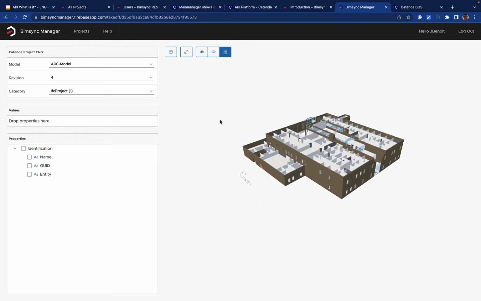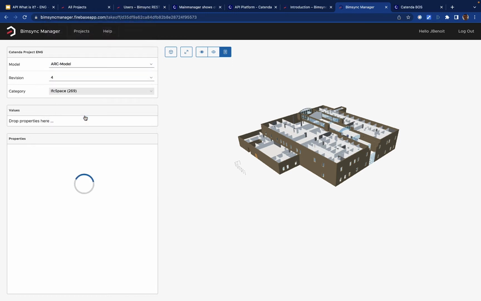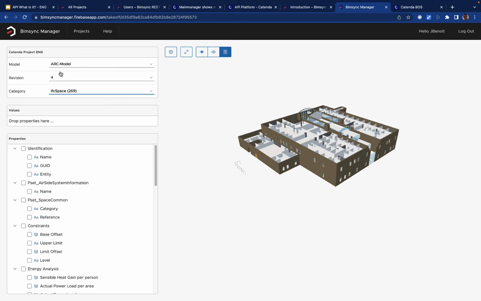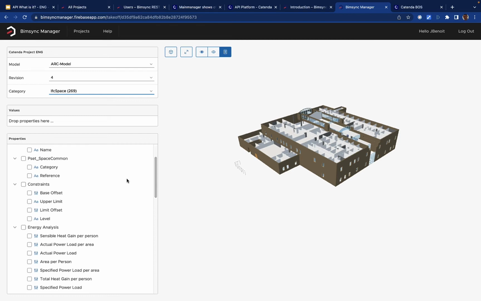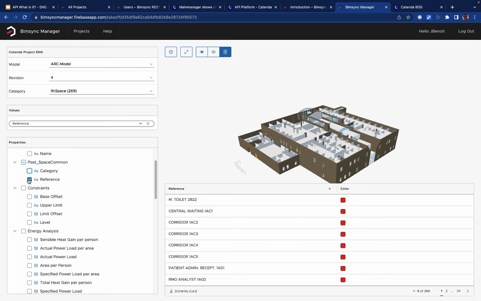If you use this tool, you will see that you can pick some categories, like let's say I pick the IFC spaces in the architectural model for revision 4, and then I can pick some properties. I will choose category here, or maybe not category, but reference.